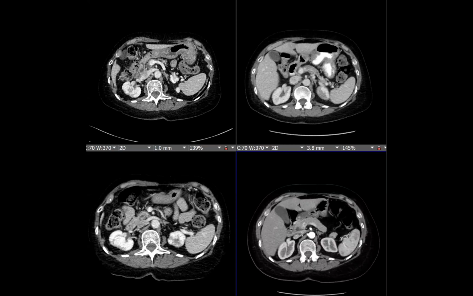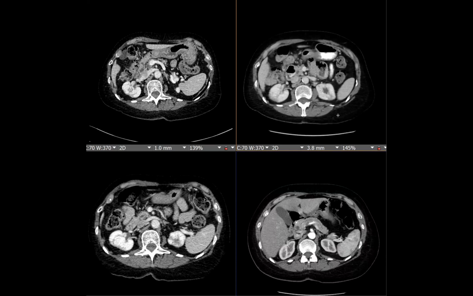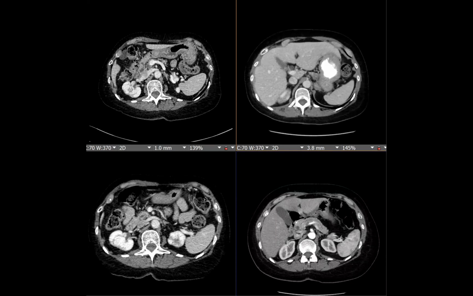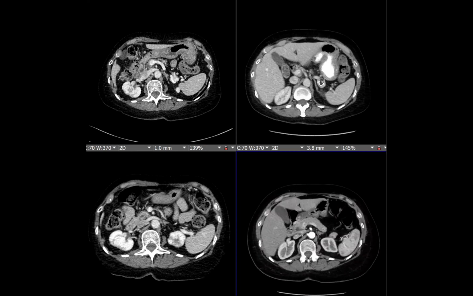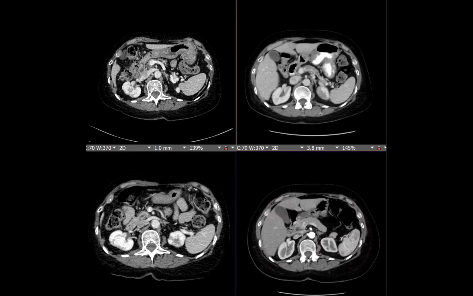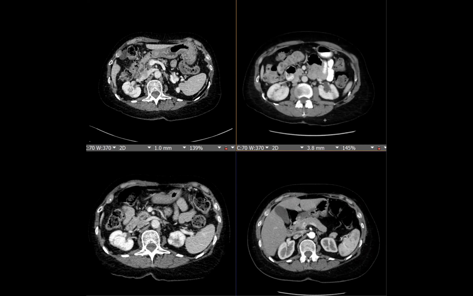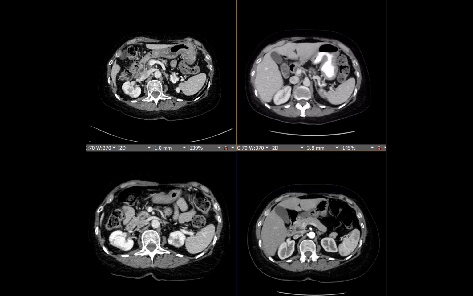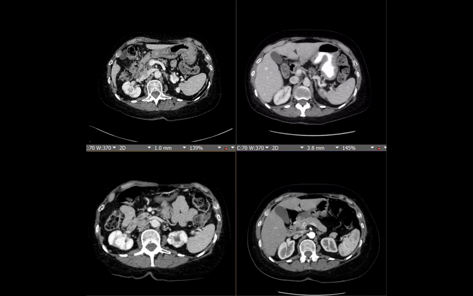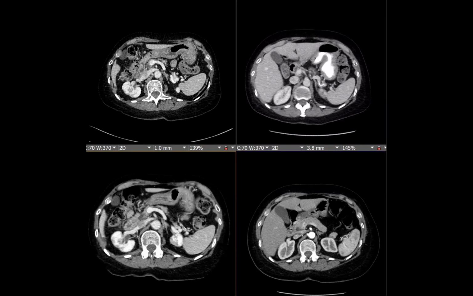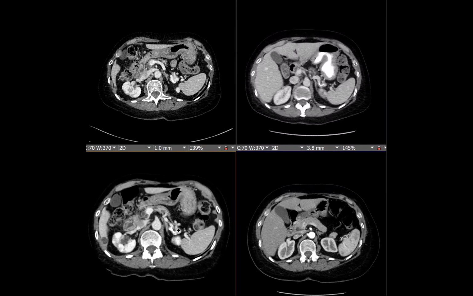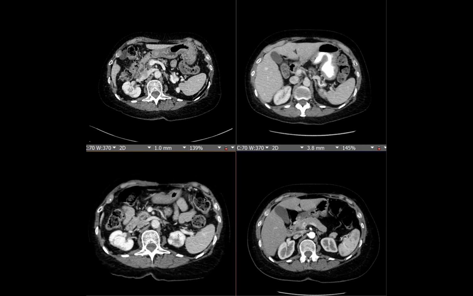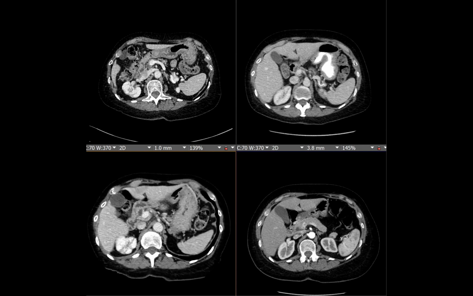So this was the oldest exam. The follow-up examination is here. And I draw your attention specifically to the pancreas and the kidneys for these 2 exams. Then the follow-up examination would be here. And again, you can see the pancreas has become tiny. Anybody have any thoughts as to what this entity is?